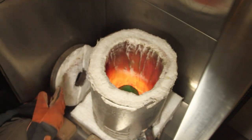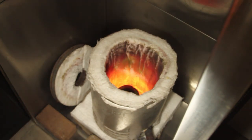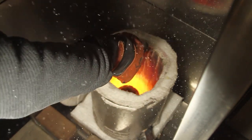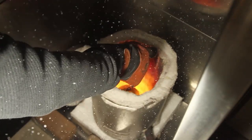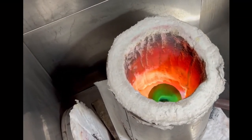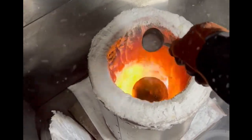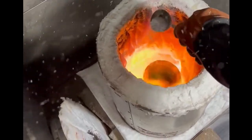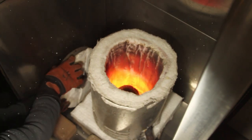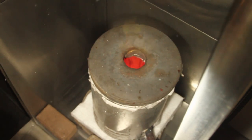Now it's time to add the borax. Here I just add a light coat of borax and I allow it to kind of just shower the whole area and get a fair amount inside the crucible. Obviously, you need to be wearing a respirator for this part of the process. This will just provide a light coat on the entire crucible, which helps prevent the silver from sticking. And then we'll put the cover back on and we'll let that heat up for about another 5 to 10 minutes.